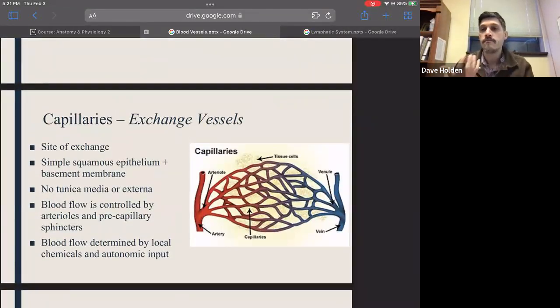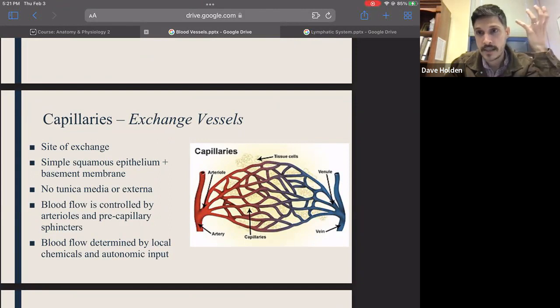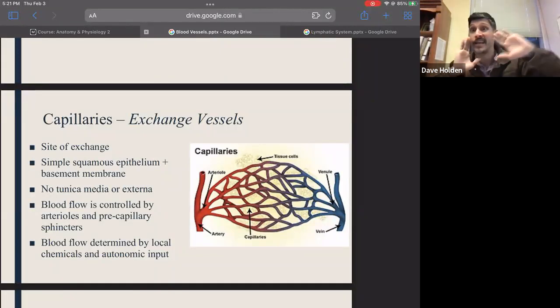So how does the blood flow within the capillaries? That will be determined by a couple of different things. Number 1, local chemicals, as in chemicals in the tissue. Number 2, autonomic input. Some good examples of blood flow being determined by local chemicals. Example number 1, injury. When tissues are damaged, they release chemicals into the bloodstream to signal that they're damaged, and we need white blood cells over here, right? I need cops, guys, over here right now. We use the hormone hotline, releasing hormones into the bloodstream to summon white blood cells to the area.